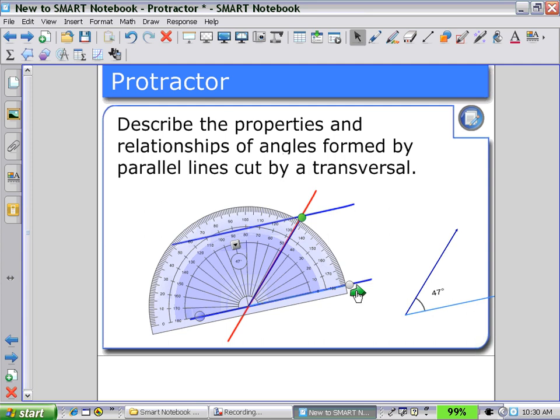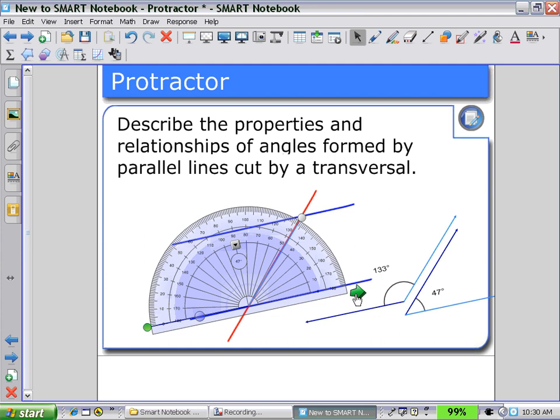Moving around to the next angle. So as I move this to the other side, and as I move my white circle to my transversal, I can now measure my angle between the white circle and the green circle, the two arms. And as I eject that angle, I have 133 degrees.